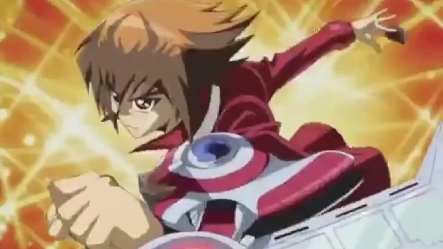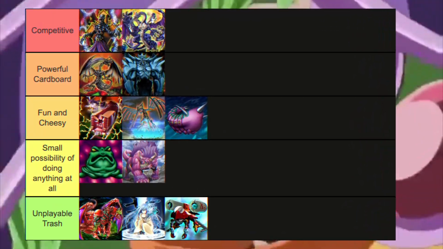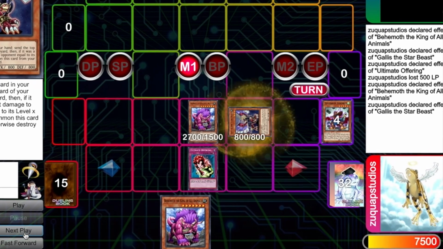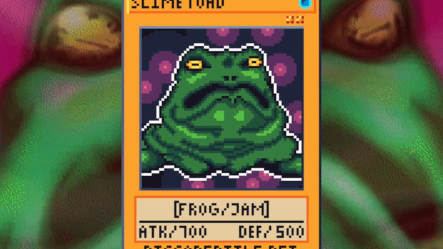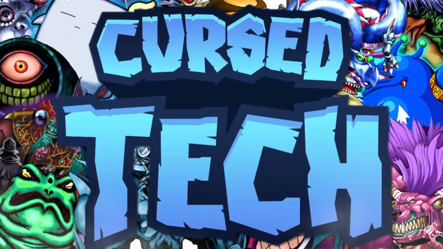At the end of each episode, we'll reveal each card's place on the Cursed Tech tier list, ranking them from almost competitive to downright unplayable trash. Will we stumble upon a broken combo, invent a new deck, or will we just go insane trying to win a duel using Frog the Jam? You will just have to wait and find out. This is Cursed Tech.